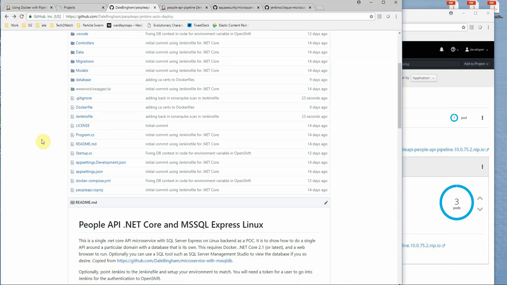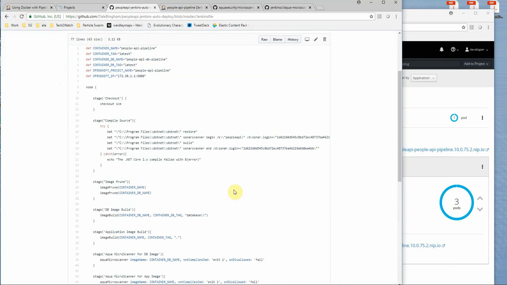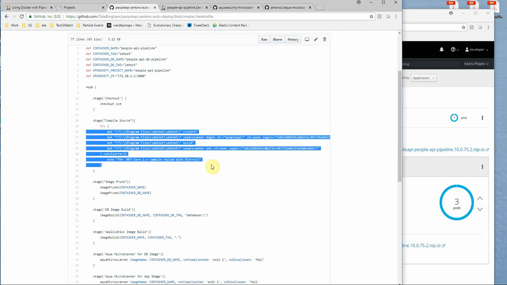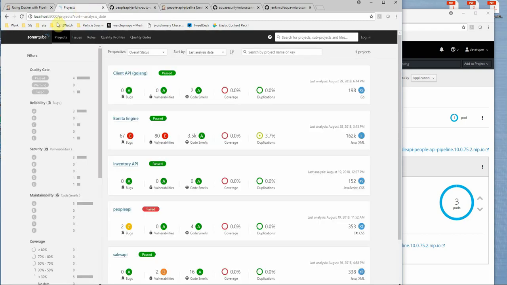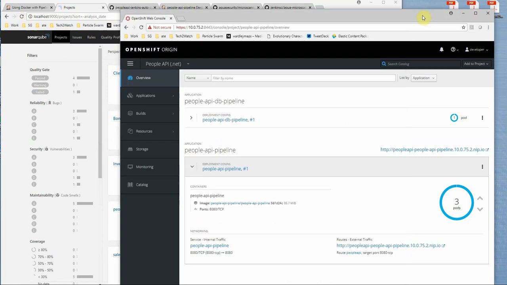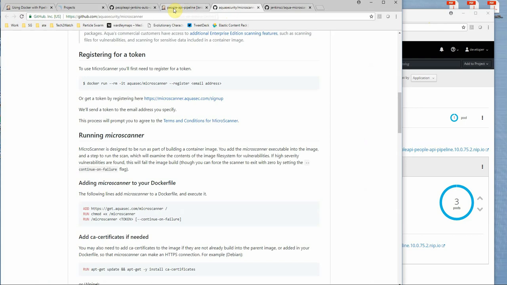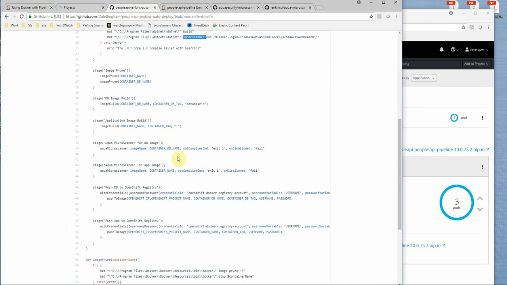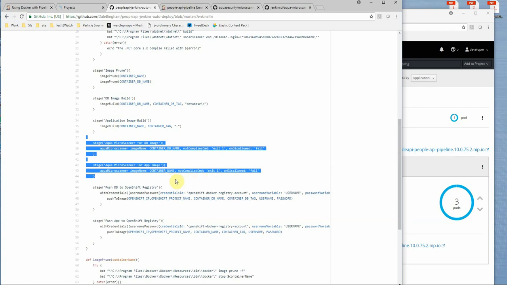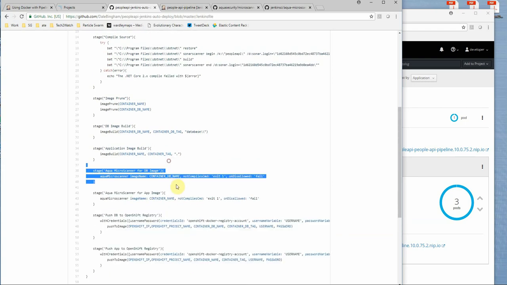See what we got here. All right, so let's get this to run. Let's actually run this and see what it gives you. It should restore it. It should scan it, build it in the scanning, so then it goes up into here. Where's my people one? Here. And it should say failed, actually, on purpose. So we should go through that and do that. Make the containers, scan it with this microscanner, and then push to the registry. So what in the world is Aqua MicroScanner? What the hell is that?